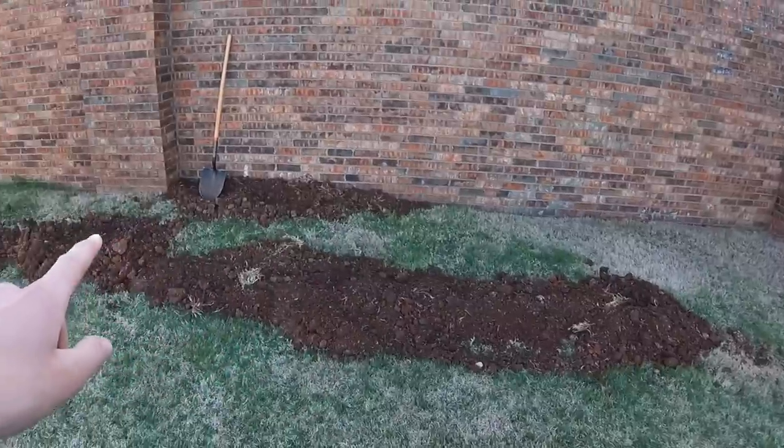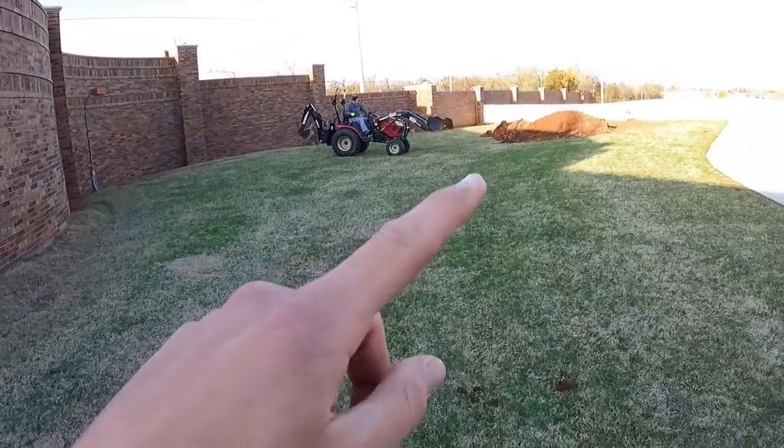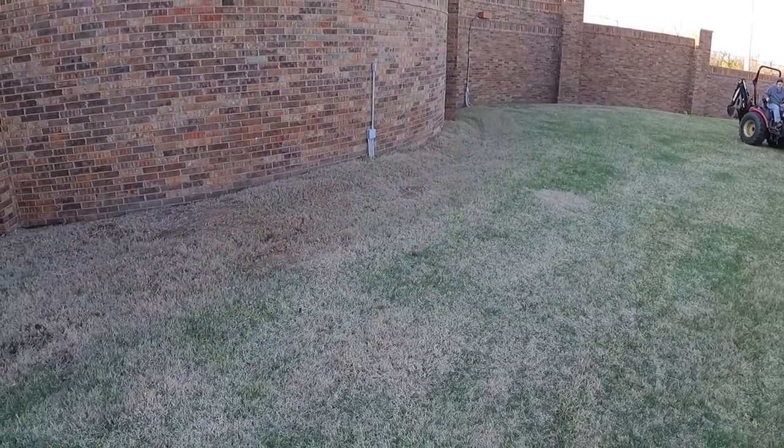So we're filling in the back. I'm going to have him fill in the brick first, and then whatever's left over, we still have a pretty big pile, we're going to put right here against this wall. So let's keep going.